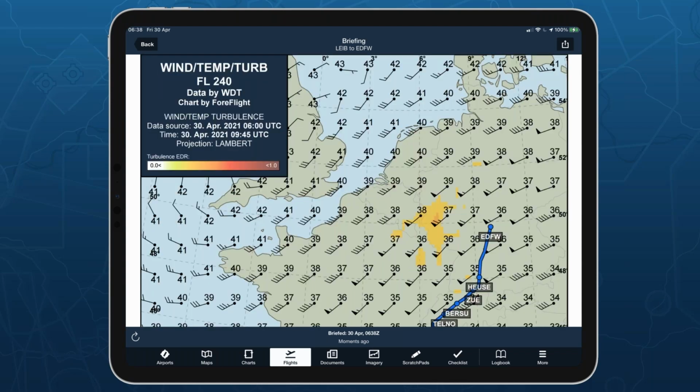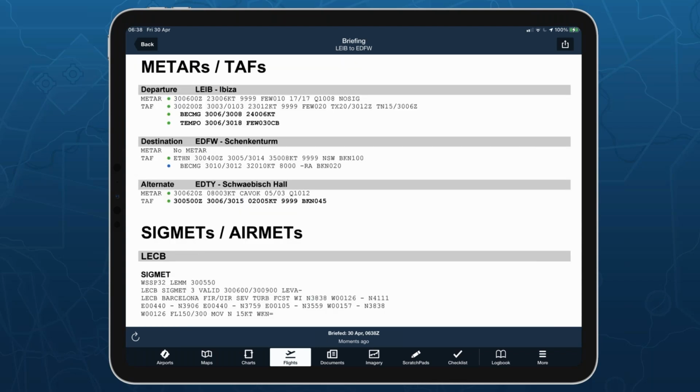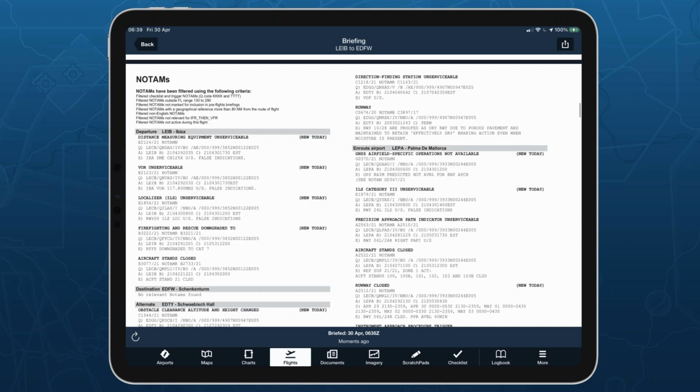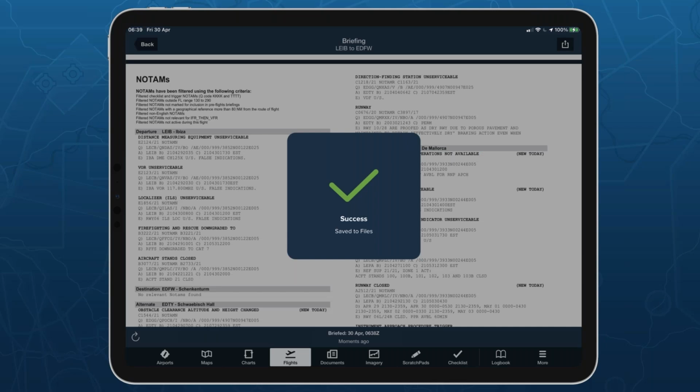And you can see the same information in the top view. The SIGMET chart, METARs, and TAFs for your airports, SIGMETs, AIRMETs, and NOTAMs, of course. Also, the briefing package can be saved to the flight files.